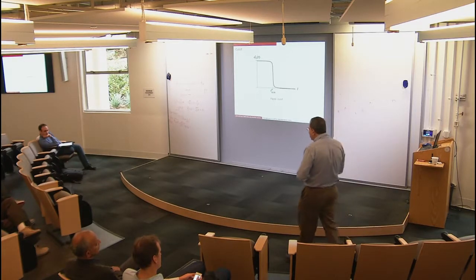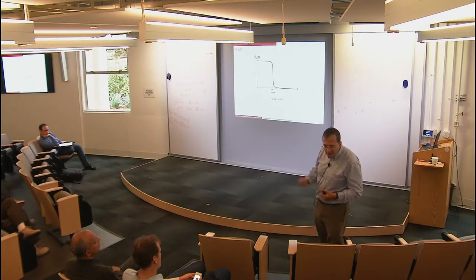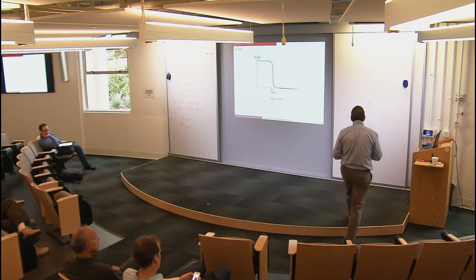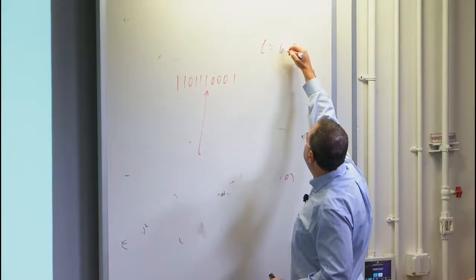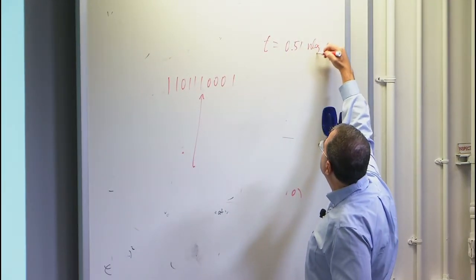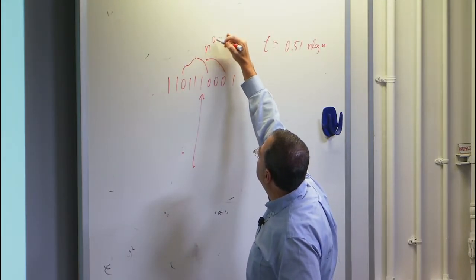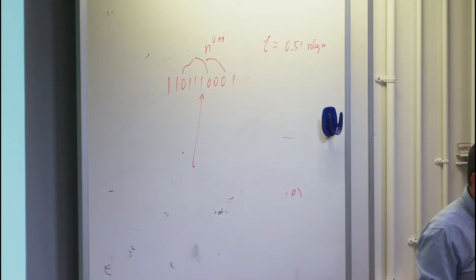Why is that? Suppose we go to 0.51 n log n. So what happened? We haven't hit all the bits. There's a little less than root n that we haven't hit, about n to the 0.49. So if we look at time t, which is 0.51 times n log n, then there's some subset that we haven't hit. It's relatively small, it's n to the 0.49. The 0.49 has a plus little o of 1 there, but okay. So that's the set we haven't visited yet.